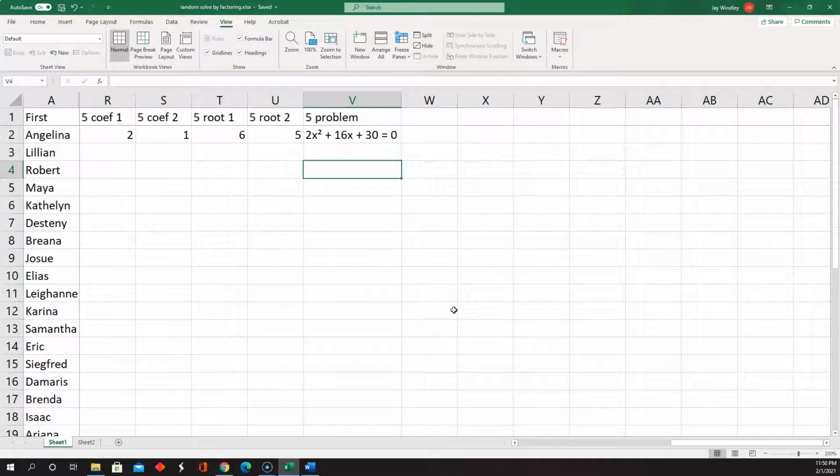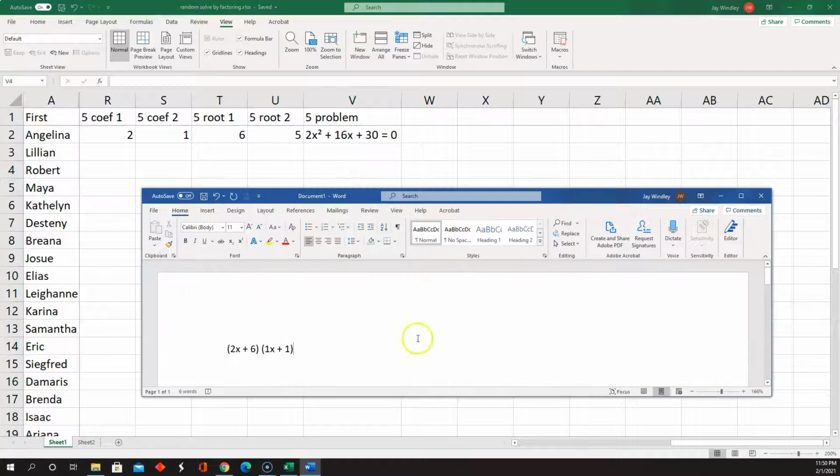Okay, so now this is the situation that I'm trying to fix, because this is just my personal preference. If you want to give kids factors that have a common factor, that's fine. But I would rather not have this parenthesis here have that 2 in common. So I'm going to have to be a little bit more sneaky about how I choose that random number for the root. By the way, 2x times 1x is 2x squared.